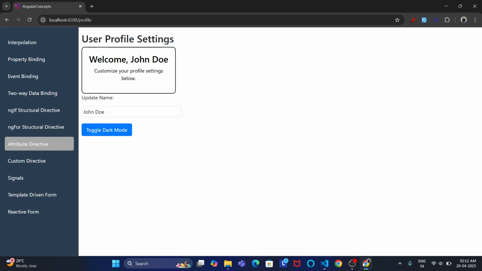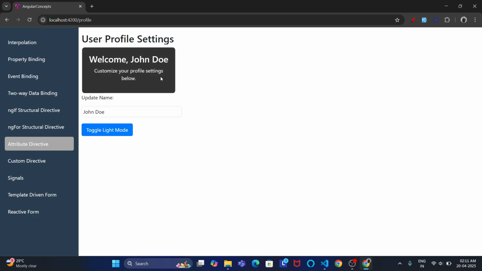Let me show it in the browser. Right now it is white background, black text. When I choose dark mode, see, the background is changed from white to black and the text is changed from black to white. See?